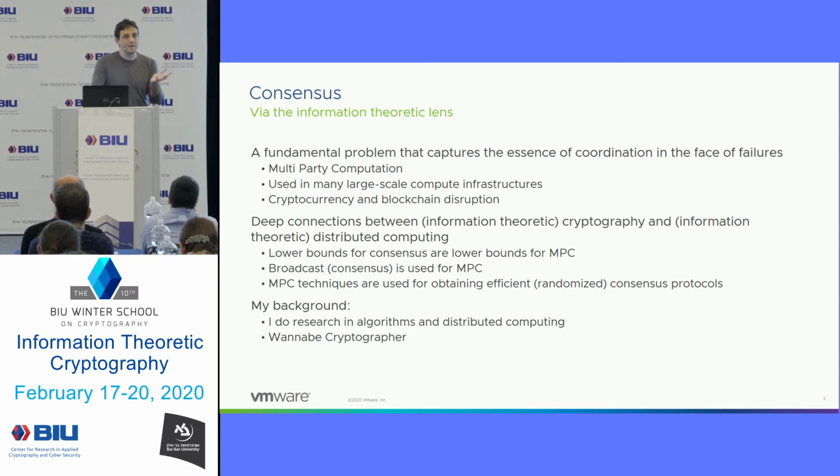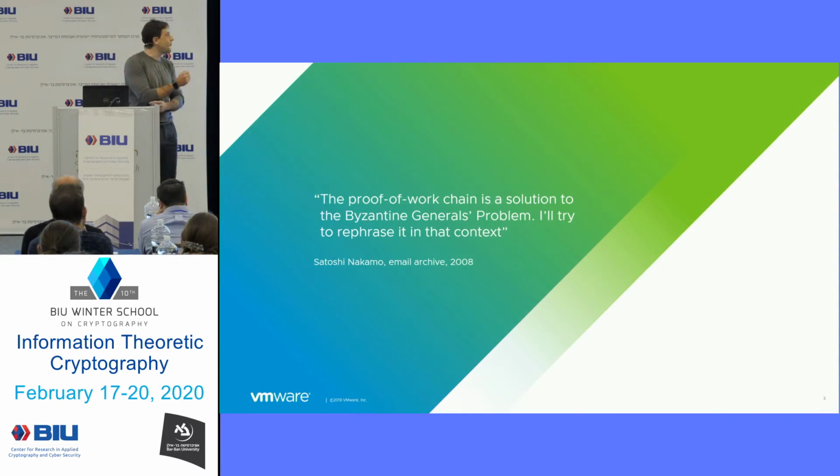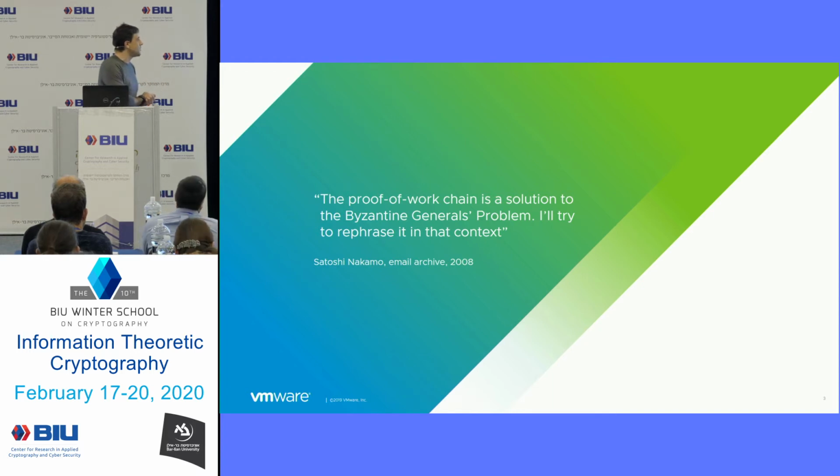All right, any talk about consensus can't start without some hype around blockchain. So I'll give you my favorite quote. This is the person who controlled the Satoshi Nakamoto email about a month or two after the white paper came out, trying to explain something in an email, and says, the proof of work chain is a solution to the Byzantine generals problem. It's nice to see that at least the person who was controlling the email understood that the core thing happening in Bitcoin, in the proof of work chain at least, is solving the Byzantine agreement problem.